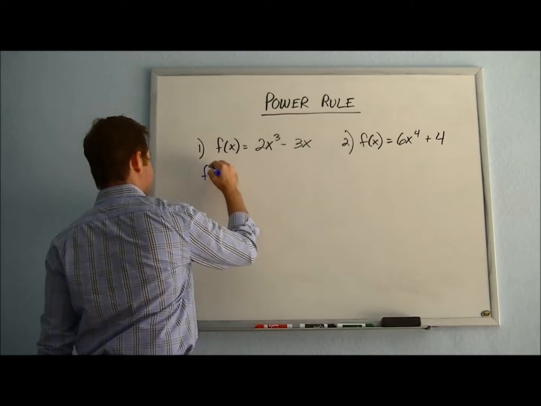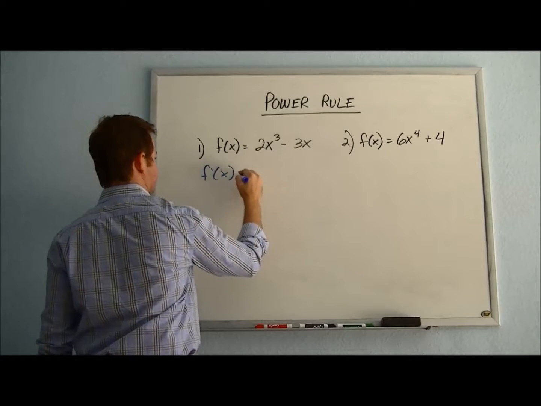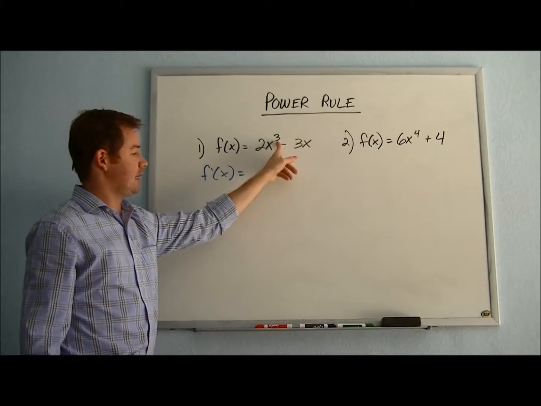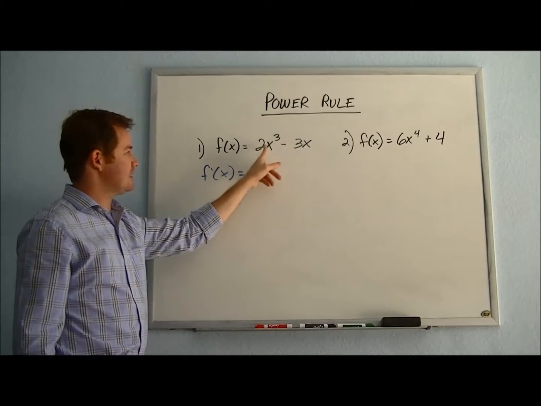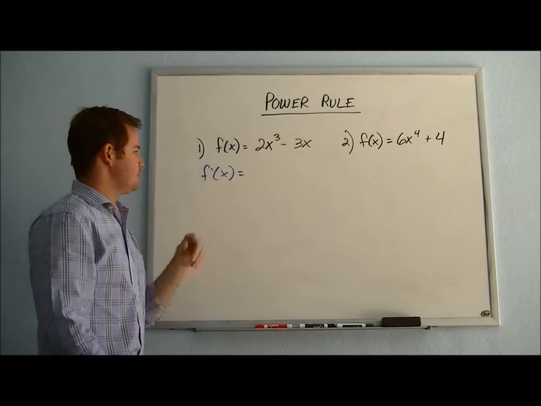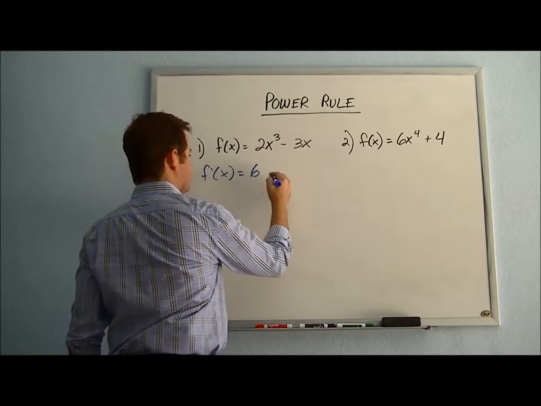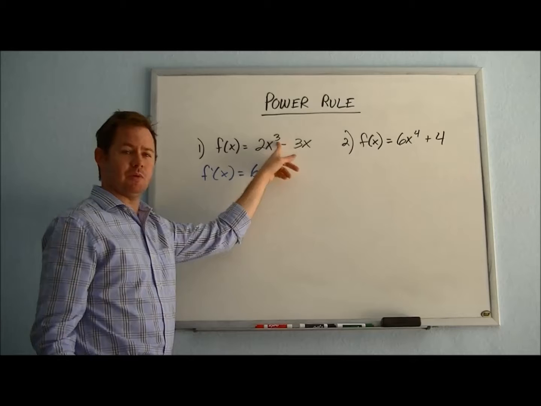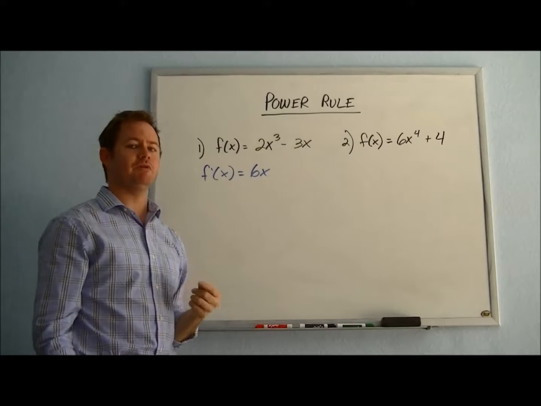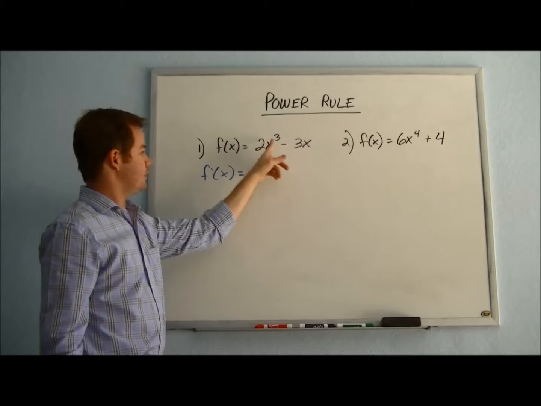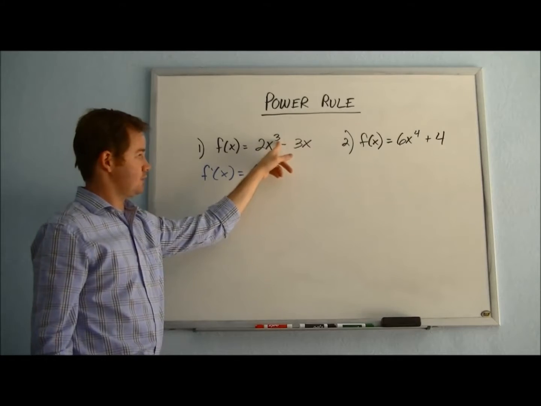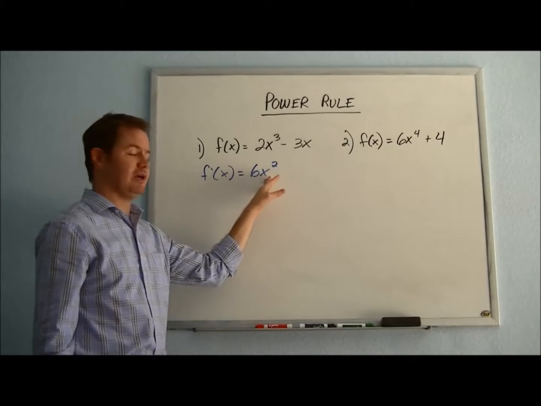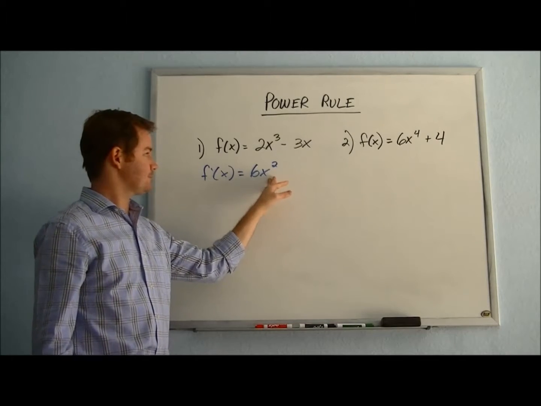So for our first derivative, which we express as f prime of x, to apply power rule, what you're going to do is you're going to take the exponent and multiply it times the coefficient. So 3 times 2 would give us 6. The variable stays the same, and then what you do with the exponent is that new exponent will be reduced by 1. So here we're going to have 6x, and then if you subtract 1 from 3, we get 2. So we're going to have 6x squared for that first term.